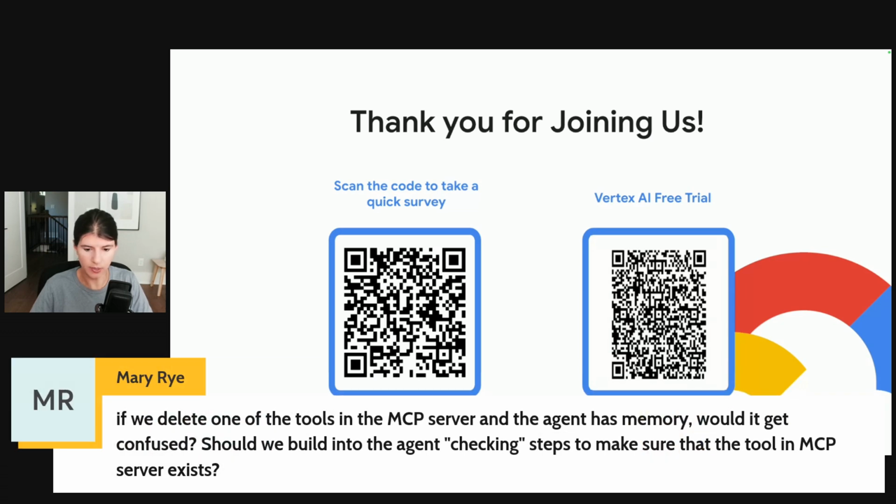And Mary asks, if we delete one of the tools in the MCP server and the agent has memory, would it get confused? Should we build into the agent checking steps to make sure that the tool and MCP server exists? Oh, that's a good question. I don't know how much the Gemini CLI agent is caching the MCP information. So we deployed our MCP server to Google Cloud, we changed our settings file for Gemini CLI to say this is the URL, and then we started up Gemini CLI.